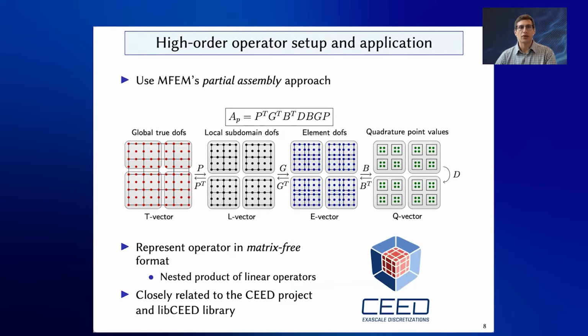For the higher order operator setup in assembly, we use partial assembly. This has been a huge effort in the MFEM project and in the SEED project in the ECP. Representing the operator not as a matrix, but as this kind of nested product of these terms that are applied for the most part matrix-free and using some factorization and really optimizing this all the way. So that's the approach that we use for the higher order operator.